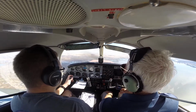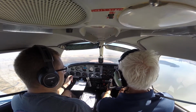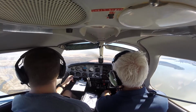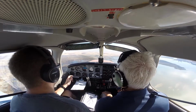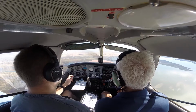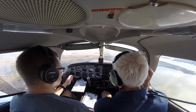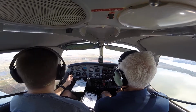November 2863 Mike, Travis approach. 2863 Mike. Travis. Verify squawking 5255 and say position. We're squawking 5255 and we're just over the sloughs to the north of Port Chicago, and we had an issue in the past with the first 5 being a 7. Is that what's happening? Looks like it's working. November 63 Mike, affirmative, sir. To verify, 4 miles northeast of the Concord VOR. Yeah, it's pretty correct, and we're at 2,500. November 63 Mike, radar contact. Roger, do you need me to squawk something else, or is that going to work? November 63 Mike, yeah, that'll work as long as you stay in the practice area, sir. Roger, thank you, 63 Mike.